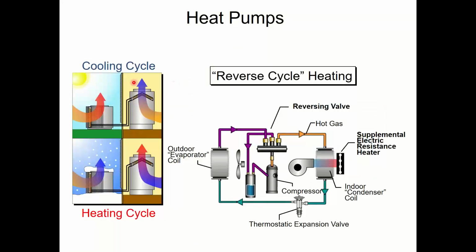So on my heat pump, I've got that refrigeration cycle like on my AC, normal. When I switch the jobs of the evaporator and condenser, there's a valve in the heat pump. By the way, the only real noticeable difference on a heat pump versus an air conditioner is a reversing valve. Everything else is the same. Still got the same blower, same condenser fan, same indoor coil, same outdoor coil, same kind of piping system. It's all the same stuff. I've just added this reversing system so the jobs of the evaporator and condenser can switch based on the season. That's it. Everything else is the same.